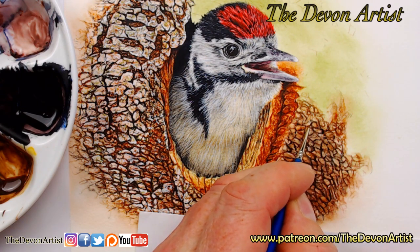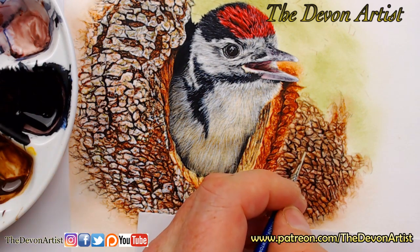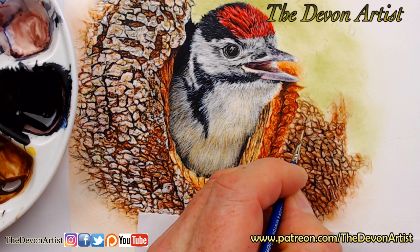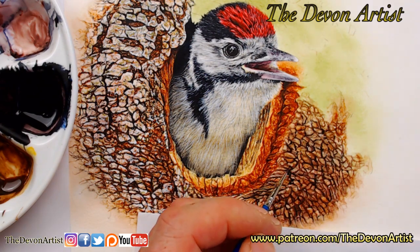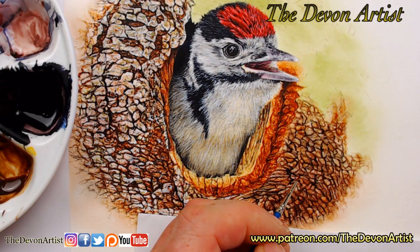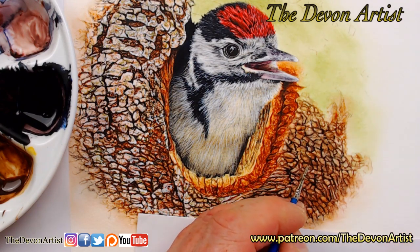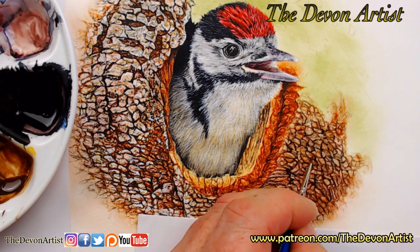Okay, so just working on this here. I'm going to go for some more dark in there now, because I want to look at some of the overall shapes. All the small shapes, I'm not too worried about where they go, because at the end of the day, it doesn't really matter. Nobody's going to look at the photograph and say, Paul, do you realise that little bit there is not quite the same as the main photo? Let's get rid of that water run. So I'm not too worried about that, because it's not the same.